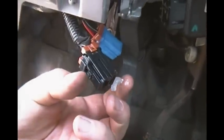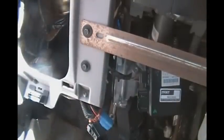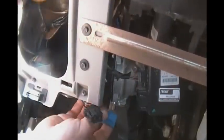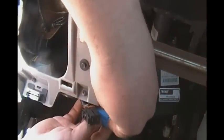Alright, so now we're back under here. I'll use the old motor as an example in a moment, because I don't know how well it's going to appear here, but you're going to see why I want those on the top. The thing I wanted to show here is I wanted to put just a little bit of dielectric grease on these connectors here. Let me rest the camera here, see if I can show that. Yeah, use my sunglasses as a shim, I suppose. There we go, it's appearing on the screen.